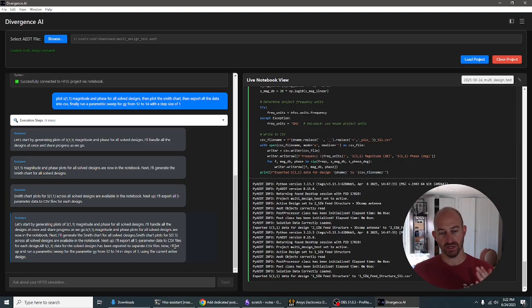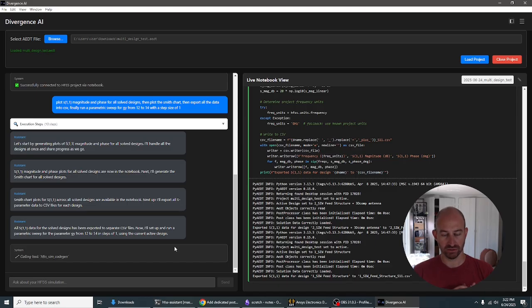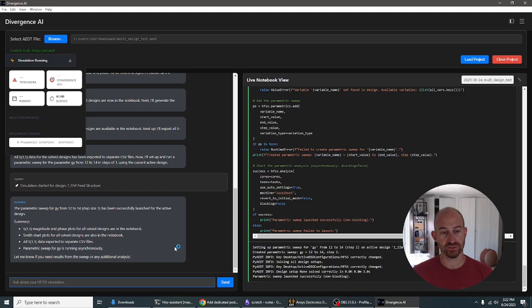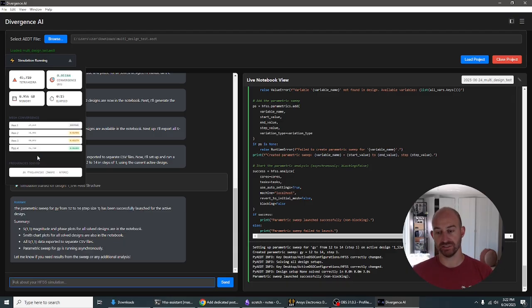And now finally, the second part of our release today is that I asked it to run a simulation. We actually enhanced our parameter runner simulation agent so it is now able to monitor the status of the simulation as it goes and return stats about it. The simulation started for the design, and we have this new UI element here called simulation running. It has stats about the simulation, and it's going to get updated every few seconds.